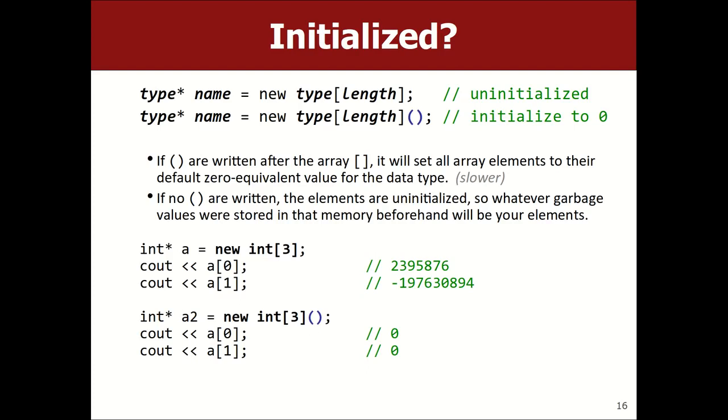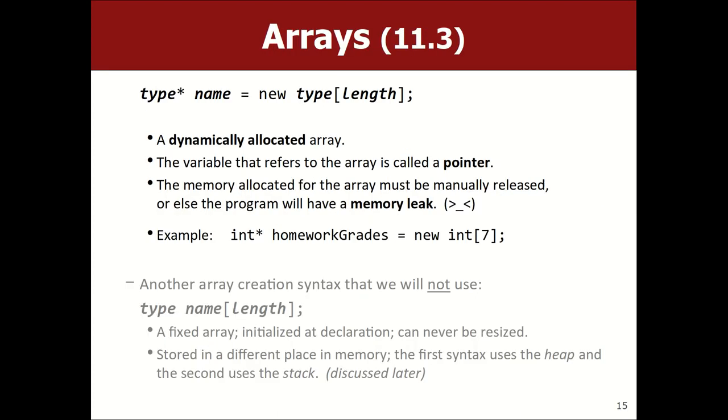Yes? Did you say there were differences between a dynamically allocated array and an array with no star? Oh, the one without a star? I'm cheating a little. Back on the last slide, there are actually two different ways to make an array. This first way is the way we're going to use. It's called a dynamically allocated array. Down here is what's called a stack allocated or fixed allocation array. The difference between the two is that if the array runs out of space, the one that I'm showing you will allow us to make it bigger. It's not trivial to do so, but we can. This other syntax will not.